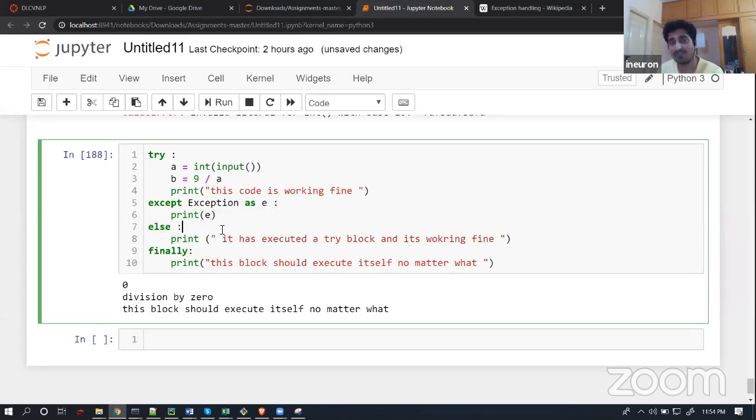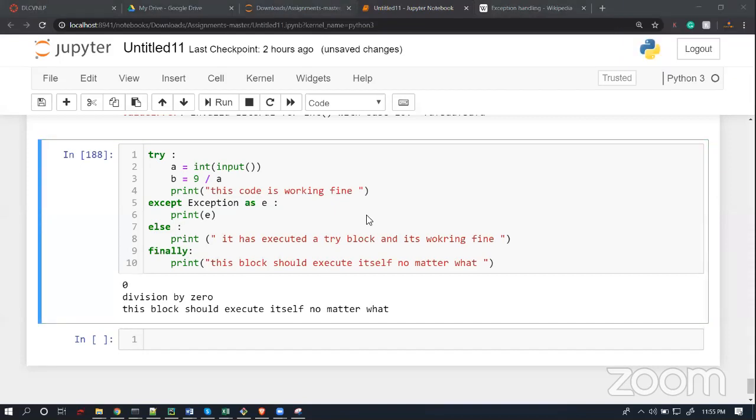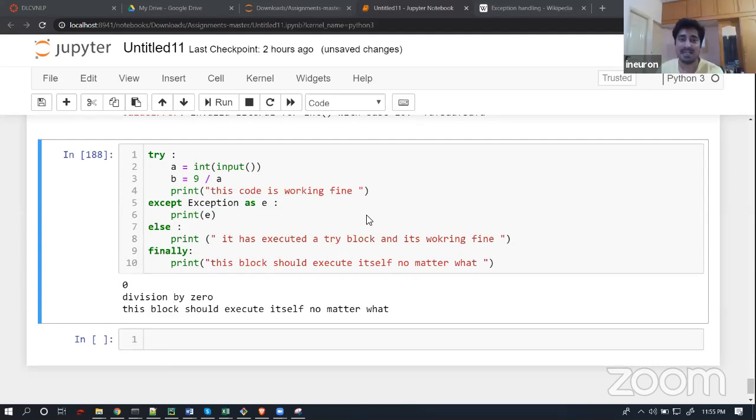So generally I give a definition that if try is going to execute successfully, then only go ahead with the else block. Otherwise, don't go ahead with the else block. So in what cases would my conclusion be wrong? No, your conclusion is not incorrect. This is what I said. Your conclusion is not incorrect, but still I will not go after that definition.